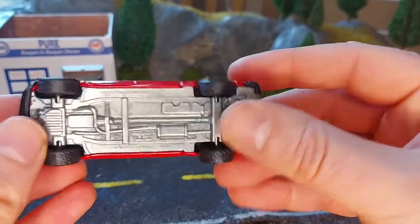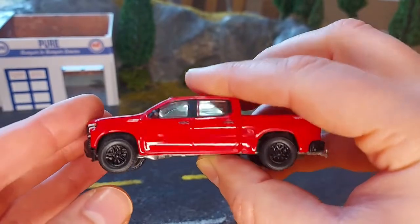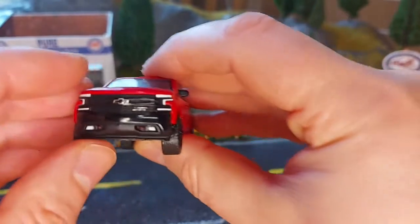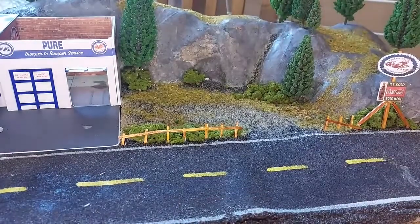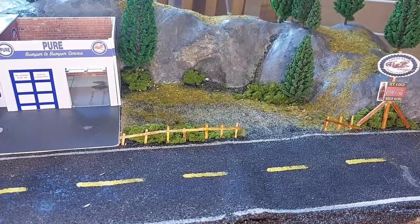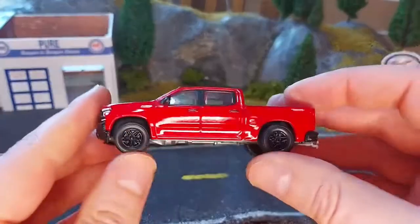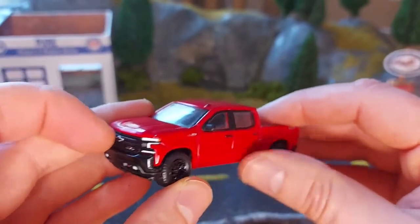So yeah, like I said, this is the 2019 Chevrolet. Great looking truck. Love the detail and love the colour of it as well. A good roller. And yeah, you can probably see in the background as well that I have a diorama that I've just played around with, really. It's just stuff I had at home during lockdown, and I just put things together to see what I could come up with, but I think it turned out pretty good. So yeah, first one, we'll park that one in our diorama here somewhere.